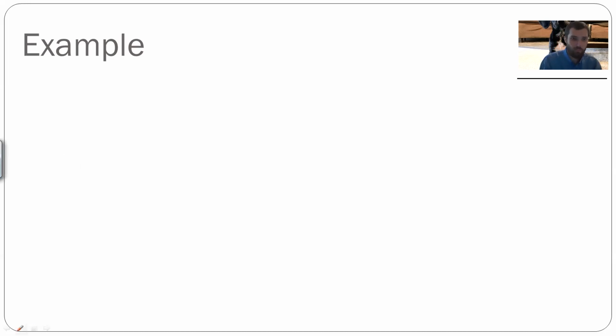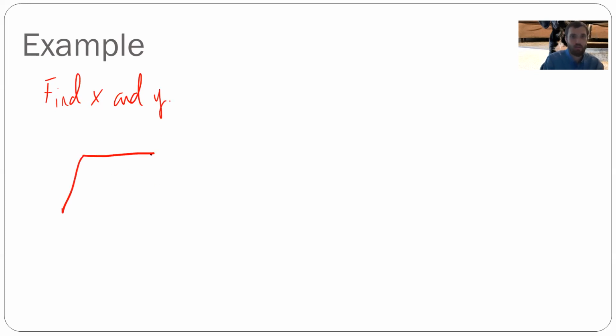We have a parallelogram, and we want to find x and y. And this is what our parallelogram looks like. We know it's a parallelogram because we have the parallel symbols on it. We have this side as 12. We have this side as 2x plus 4. And we have this as 7 and y.